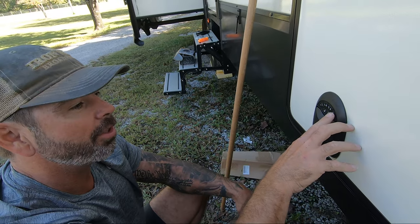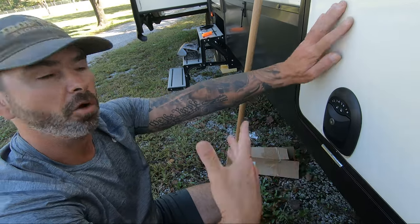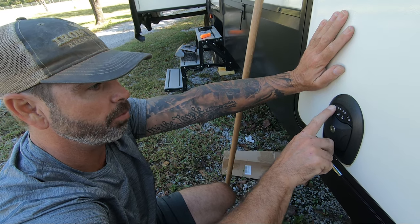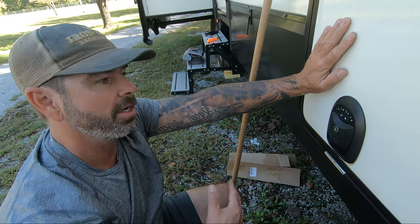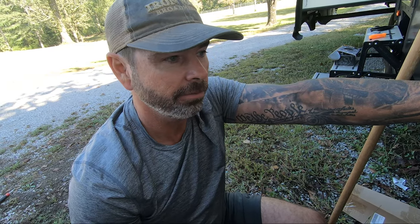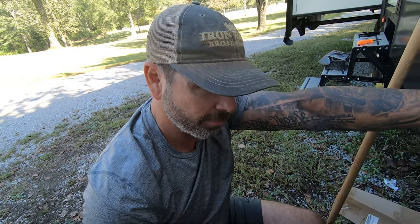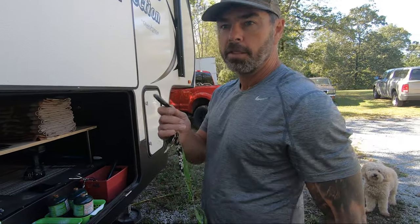It's unlocked. We're going to press the 8 button, hold it down, then press lock. A long beep just happened. Now it's supposed to key in the existing code, which is 1, 2, 3, 4, hit the lock button. Now we're supposed to key in our new code. Hit the lock button. Then we're supposed to do it one more time. Hit the lock button again. Should be programmed. All right.